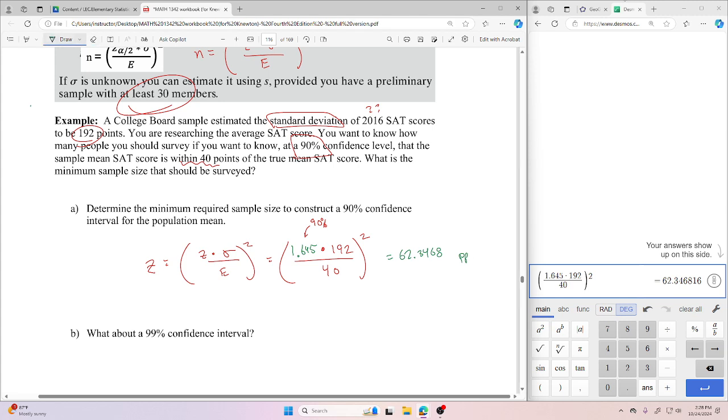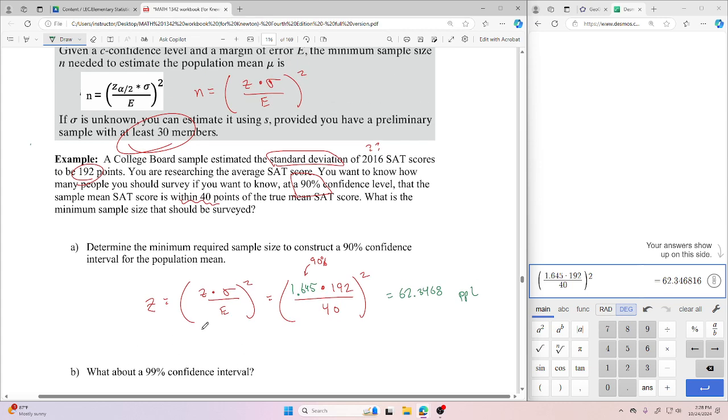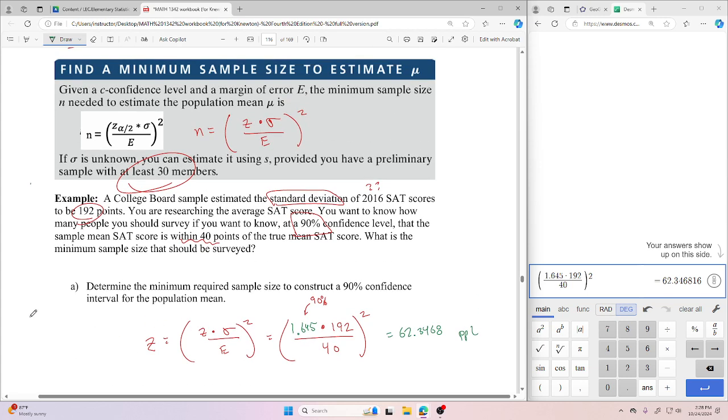And it's supposed to be people. People that I survey, because we're talking about the amount of exams they take. So that many exams, whatever. 62.34. Cool? But there doesn't seem to be something right with this. And I have to go up and read this one more time. If you don't mind, I'm going to read this one more time.